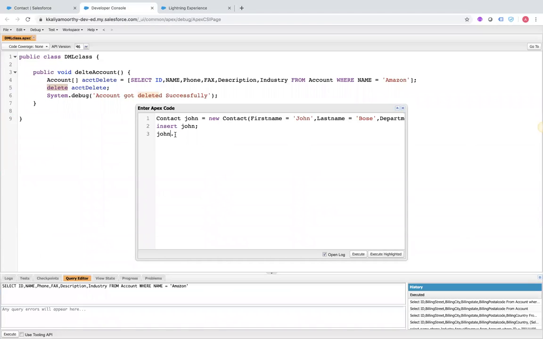John dot description equal to, John has been updated with upsert statement.